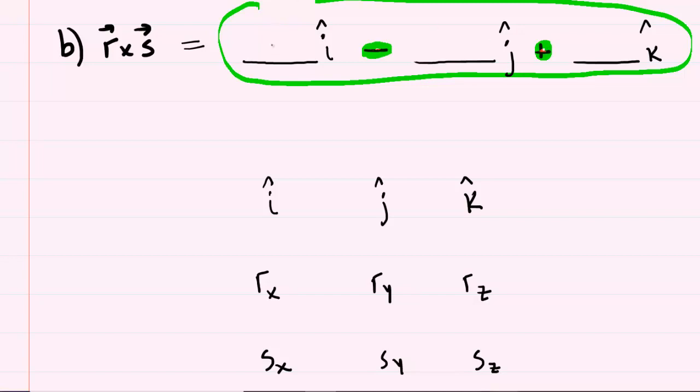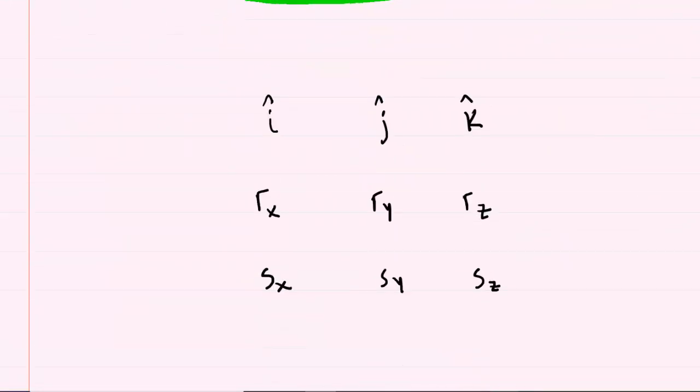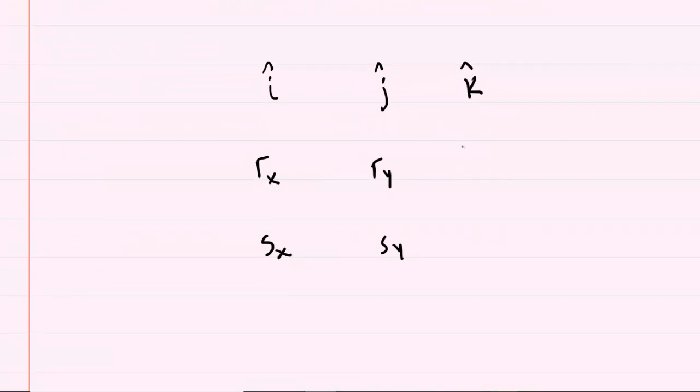The template is set up like this. The challenge will be to fill in these spaces here. This table takes our two vectors and breaks them up into their x, y, and z components. If we look back at our original picture, it is hopefully obvious that the z components for both of these vectors will each be zero. The reason the z components are zero is because these vectors lie in the x, y plane. They're not coming out towards us, nor are they pointing away from us into our computer screen.